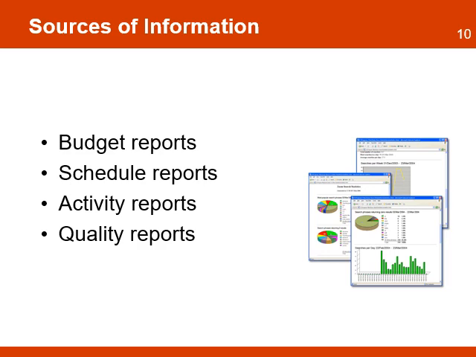The sources of information for monitoring the project efficiency include the project budget reports that provide information on the budget, what has been spent to date, and the balance available. Schedule reports with data on the progress made by the project to reach estimated schedule targets and milestones. And activity reports that inform on activities that have been completed, and these reports are submitted by the project team. Quality reports that inform variances from quality standards. Most of this information is generated by the project and will be used to monitor the efficiency of the project.